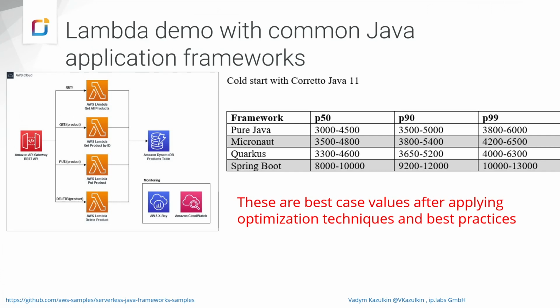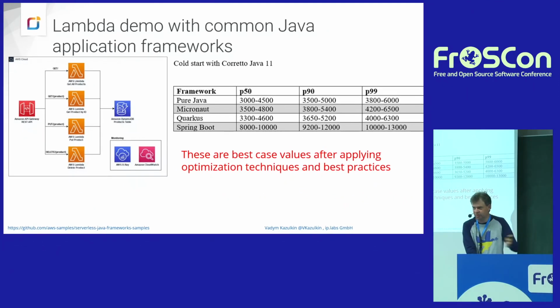So you will need to add to this the warm start, the function execution itself. It can be very quick, 10 milliseconds. But what it adds also is that the request comes in through the API gateway, and then the response comes back through the API gateway, and then the client, like a web page, needs to render the results. If you add this, then it can be quite noticeable. But the message here is that the cold start itself adds several seconds, when the execution itself can add 10 milliseconds.